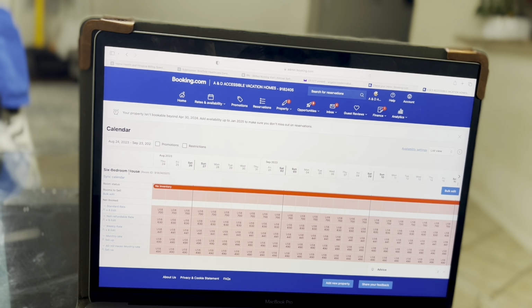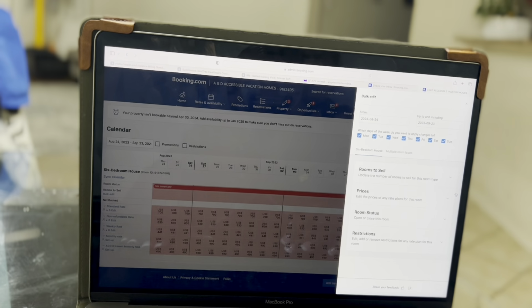But since I have just one property, it's already pre-selected. But if you go to the far right, you can click that bulk edit button, and I want to just open up my calendar in bulk, like multiple months.